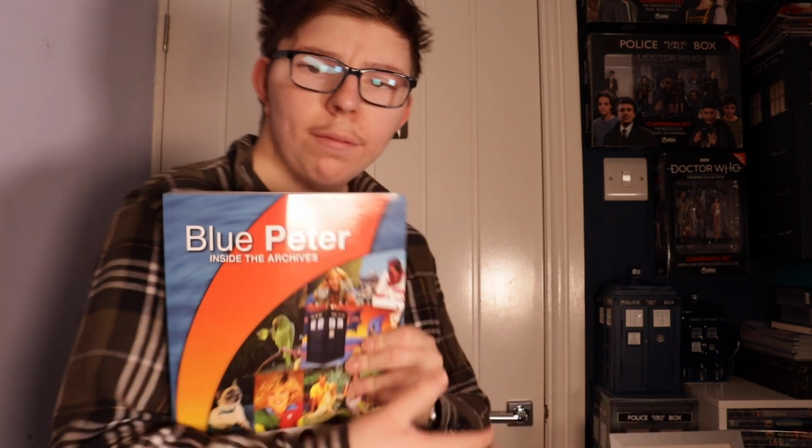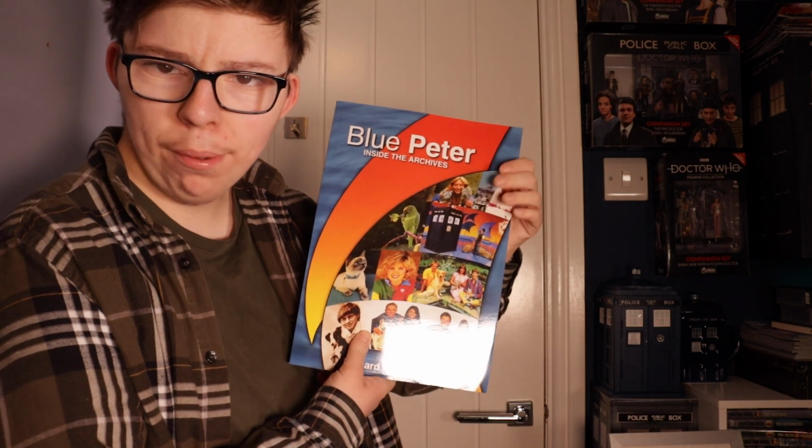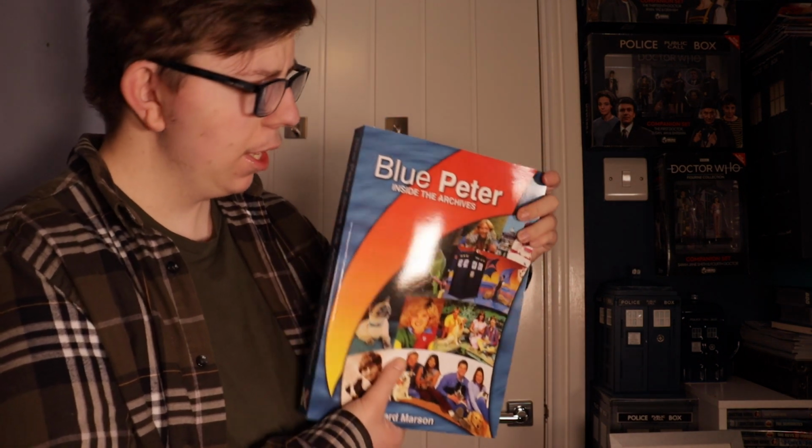Now, this book is massive, right? I'm not going to read any more pages because you can read it for yourself. I'll read you the blurb to help with this review because I've not been able to choose the pages properly. The book is too big and the angle of it didn't really look right on camera. I've read you some of the pages, so you've got some insight into what the book looks like. I've tried to show you the photos that I've attached to it in black and white. But now I'm going to read you the blurb so that it rounds off this. Technically, it's a review. So I'll tell you my opinions once I've gone through the book itself, okay?